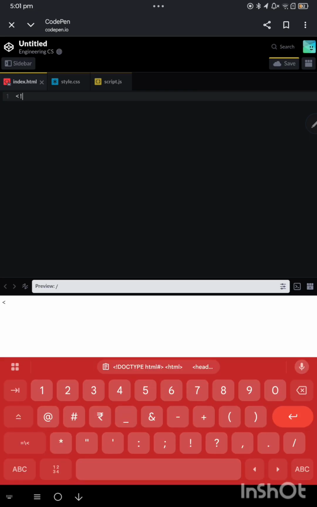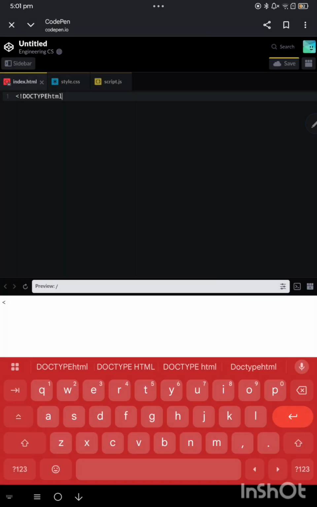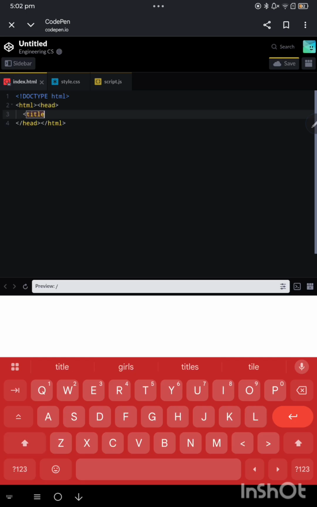So doc type HTML. And after that we will have the HTML tag, within which we will have the head tag, within which we will have the title tag, within which I'll be writing Glow and Grace Beauty Studio.